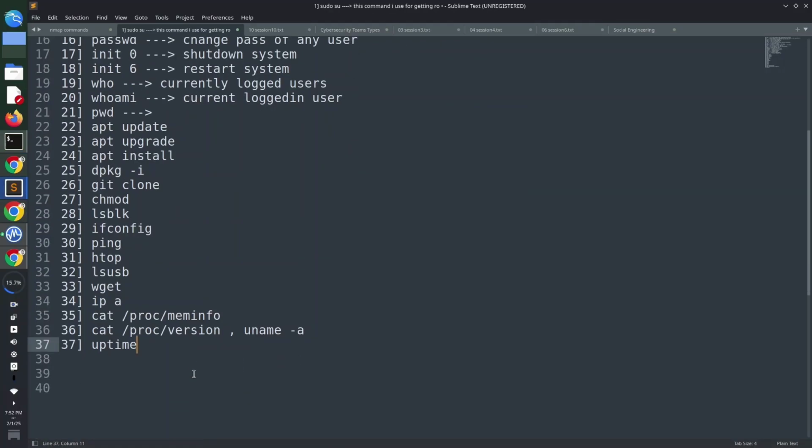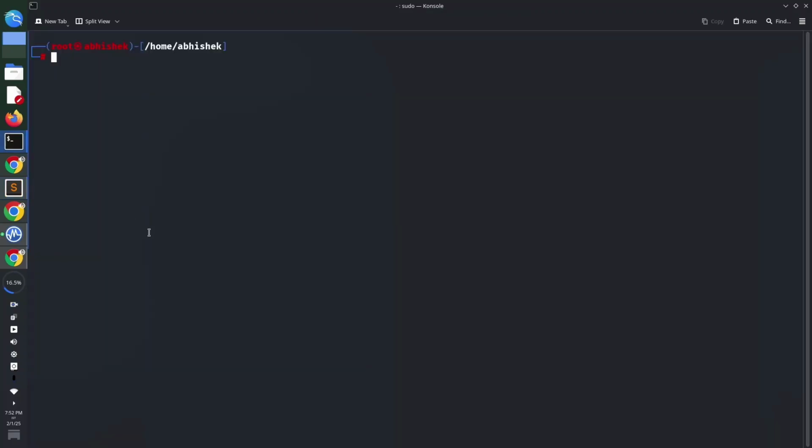Then another one: if you want to communicate with any SSH protocol or access any SSH, you can use ssh, and if you want to access any FTP protocols, you can use ftp. As an example, I have one domain, sau.edu.in. Let's see the IP address first here.